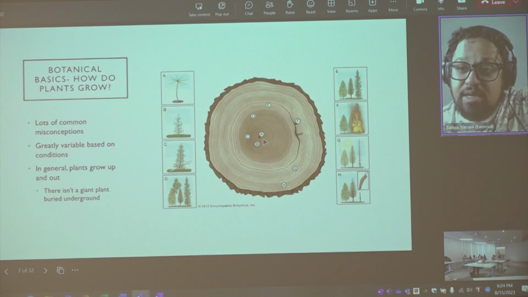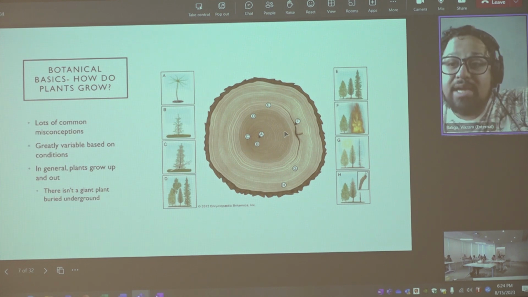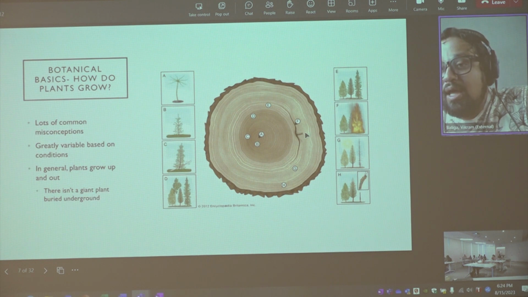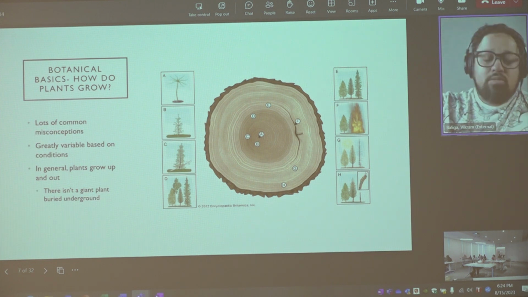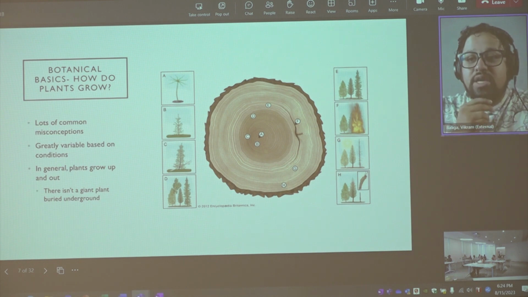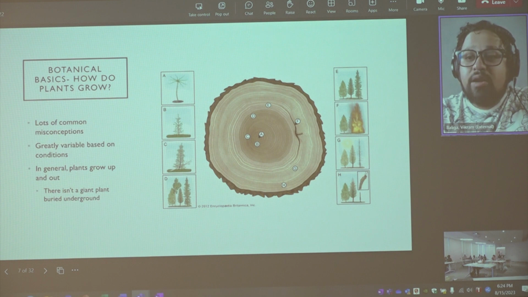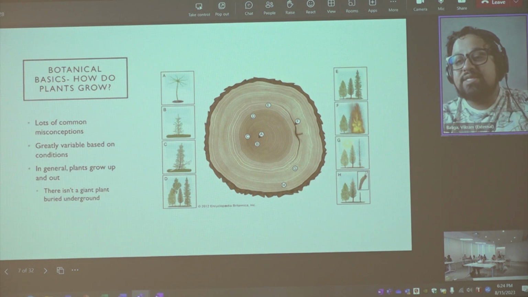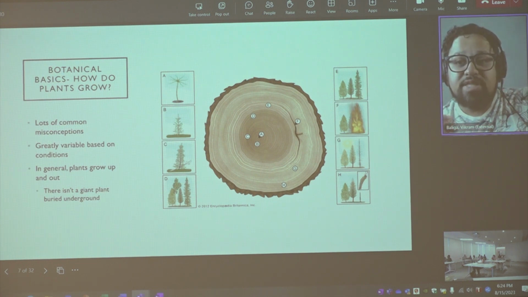It's usually offset, because a tree is going to react to forces like wind or gravity or whatever else and put more wood on the opposite side. So if you see a whole bunch more wood on the north side of a tree, as you look at a cross section, you can guess that the prevailing wind came out of the south, and that force was always applied to the south side of that tree, because that tree was putting on more wood on the north side to help it stand up and help it resist that force. Okay.